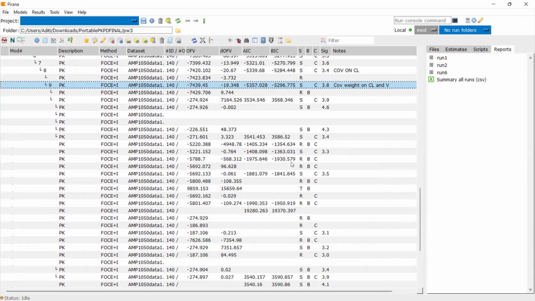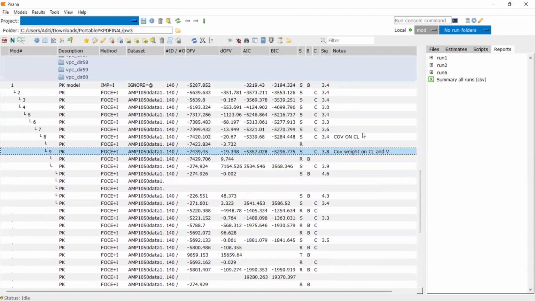To summarize, I enjoy the interface. It's very friendly. I enjoyed that I can compute the AIC and BIC with just one click. I really liked that you could get the OFVs and, of course, the Delta OFVs, and then you just had to refresh. And the other features like the wizard and data inspector were really nice. So that was my review on Pirana.